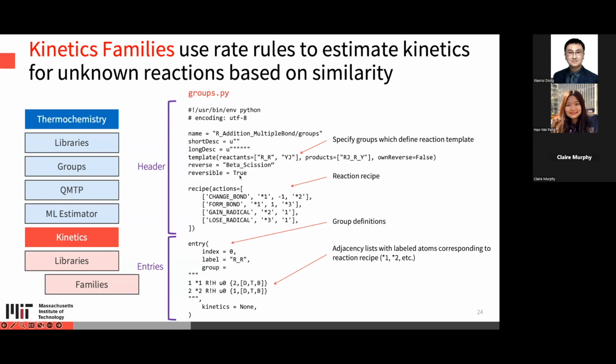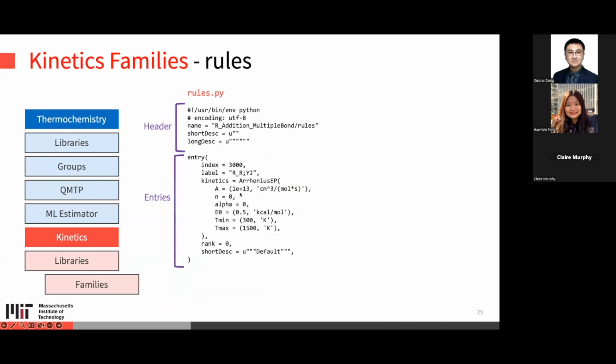So I'm still confused, how does the computer know when you make the other file with the rate estimate? Or is the computer generating that file also? So rules should be generated automatically. And it's generated automatically from that notebook that Matt had contributed, and I'll be going through an example. Yeah, today you have to make a rules.py file with a header. But all the rest of the entries will be generated. And somewhere it's generated a tree and saying exactly which functional groups are nearby the place where the reaction is occurring that correspond to this particular root.